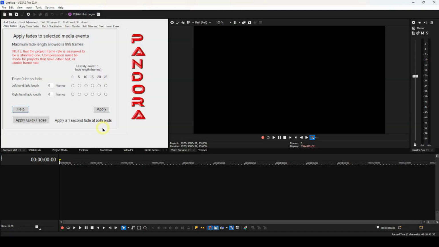In version 2, some tools required both the video and audio parts of an event to be selected. Failure to select the audio part resulted in that part being unaffected by the tool, resulting in it being out of sync with the video part. Version 3 doesn't require the audio part to be selected, as you will probably have noticed.